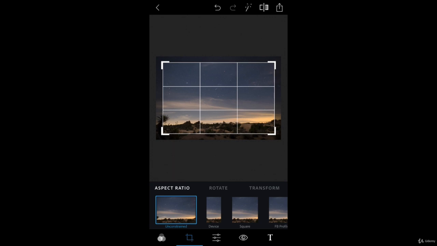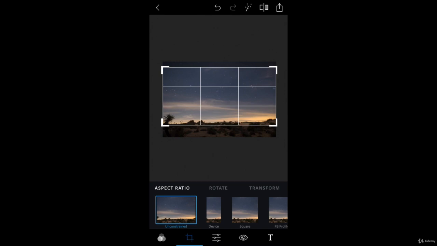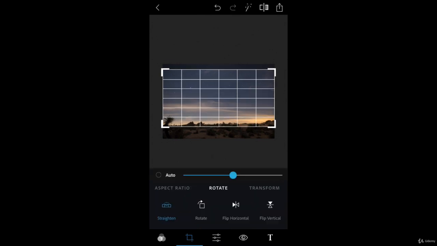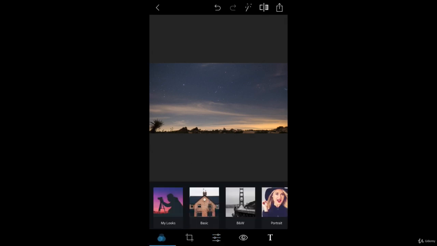So what I'm going to do, which I usually don't do with my photography, is make a custom aspect. I like seeing the night sky, super duper negative space here. I need to rotate it slightly so that the horizon is level, something like that. So that's how you rotate and crop your images. Once you're done with that, just go to the next editing option or go back to your filter options to lock that into place.